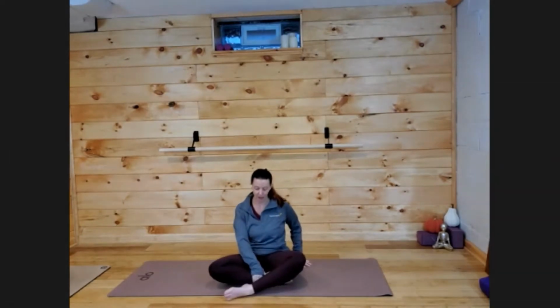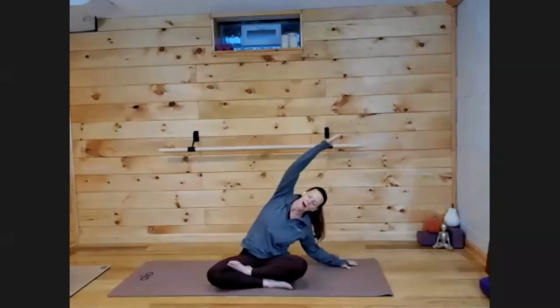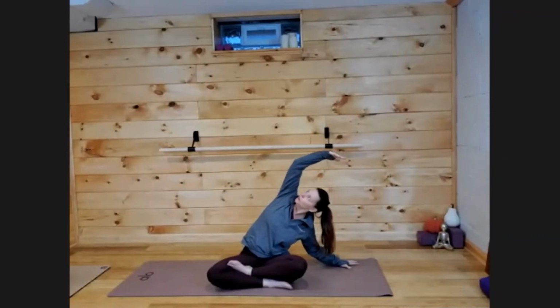And we're just going to switch the orientation of the legs so we get a nice stretch evenly through the hip flexors here. So tucking the right foot behind or the opposite foot if you weren't sitting the same as me, or on top, whatever works for you. And then from here, we're going to take this side-to-side movement just a little bit differently. Left hand comes to the mat, right arm reaches up and over top. And then on your inhale, open up that shoulder, open up the elbow, look up towards the sky.